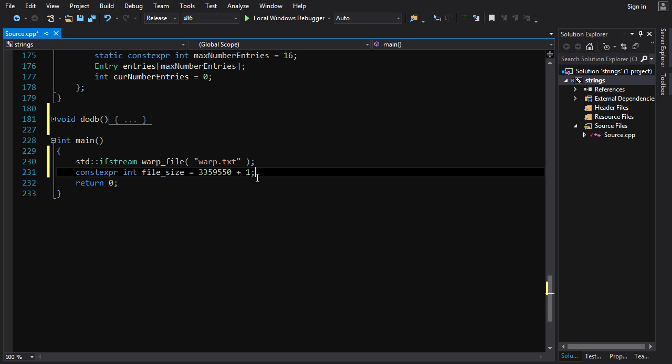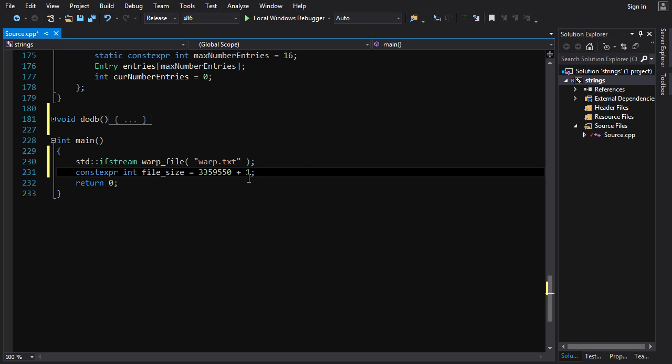Now, really, we don't need this extra byte, and the reason why is because when we load this file into memory, it's not going to be this big. Can you think why? The answer is that the file contains the 2-character new line code, and when we read it in, it's going to be translated into 1-character new line codes. So the actual file in memory is going to be somewhat shorter than the file on disk, because those new lines are going to be translated from 2 characters to 1 character.